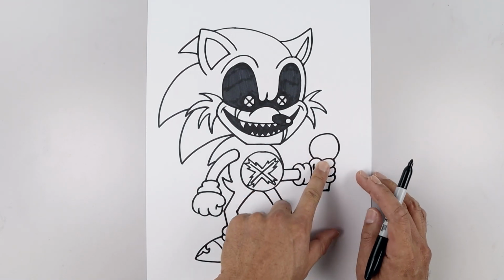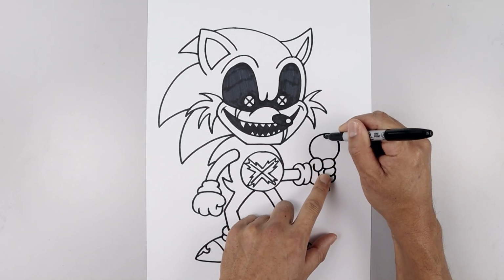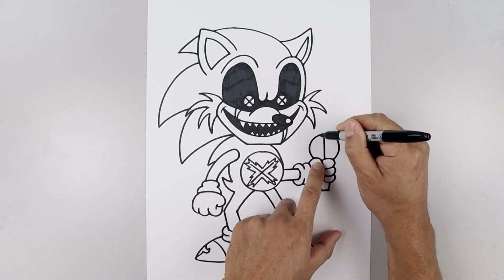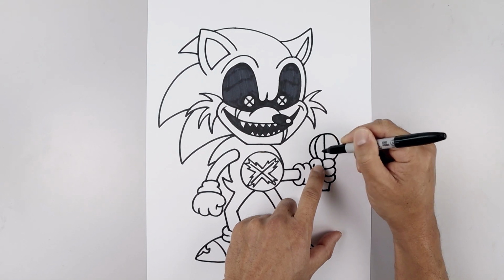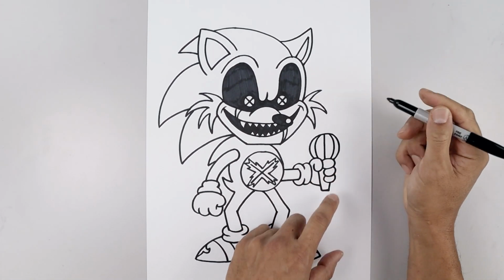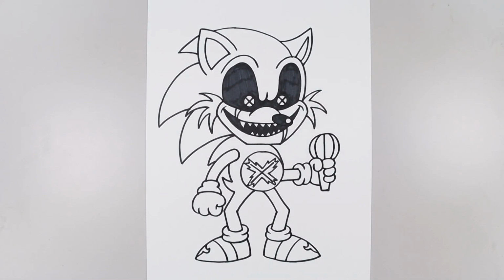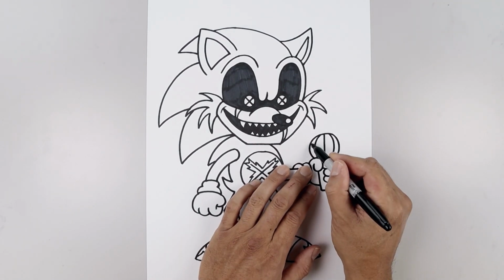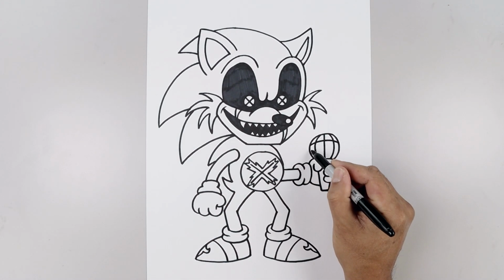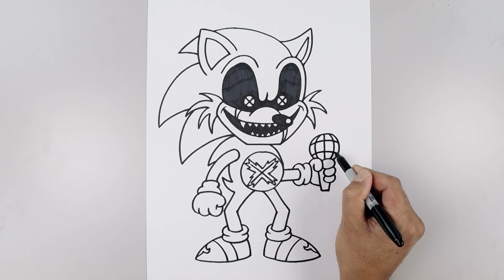And then finally, we're going to add those lines inside the mic. Starting from the very top, draw a straight line coming down, go back up to the top left, goes in and out, and then from the top right, go out and in. And we'll add a couple lines going across the middle. Starting from the inside, go up and then down, step down. Draw that twice.